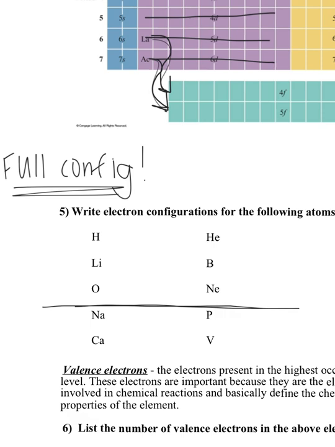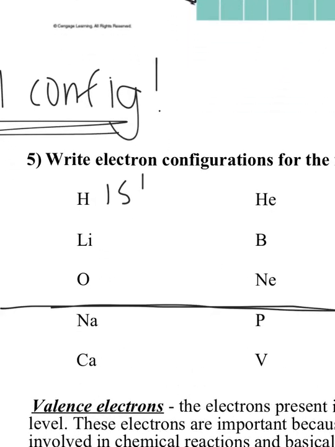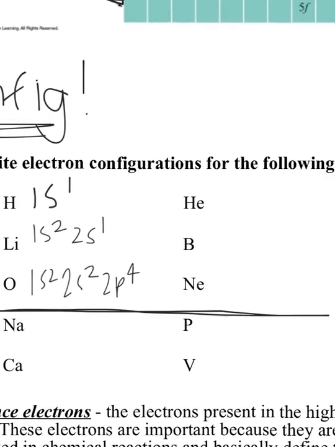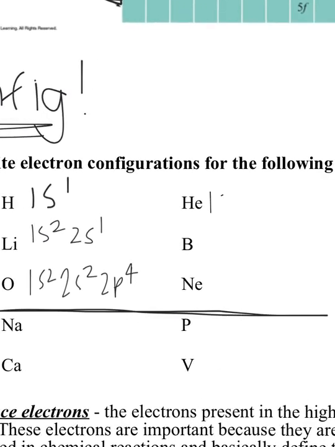Okay, so hydrogen is in that first box. Hydrogen's electron configuration is 1s1. Lithium is the third element, so you go all through 1s and then into 2s1, because lithium's in the first box in 2s. So 1s2, 2s1. Okay, oxygen, we go through all of 1s, all of 2s. Oxygen sits in 2p, and it's in the fourth box in 2p. Over here to helium, helium is in that second box of 1s, so 1s2.